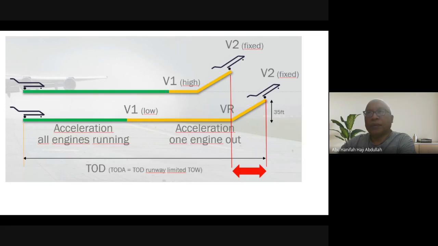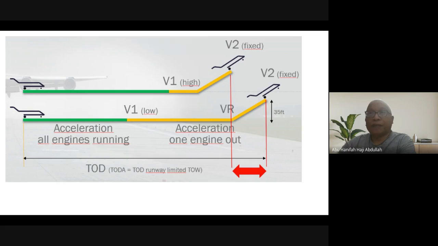Okay, so you end up with some part of the runway, and that is also part of the accelerate-and-stop test, where you should have enough balance in the runway. Or at V1 low, you go to VR and then continue until you achieve V2 and you rotate. So in that case, acceleration with one engine out means that after V1 you continue, rotate at V2, and take off. You need to look at whether you are able to achieve this with one engine.